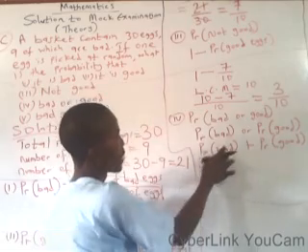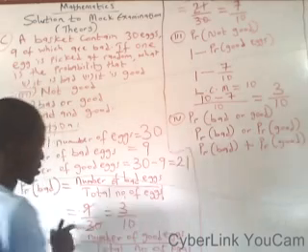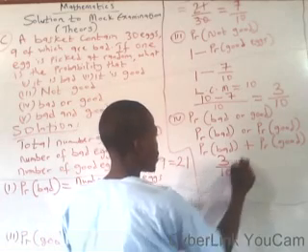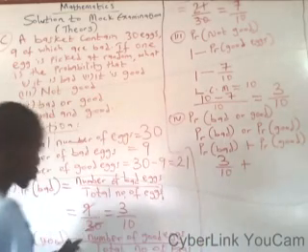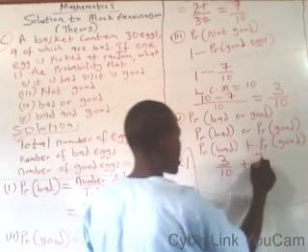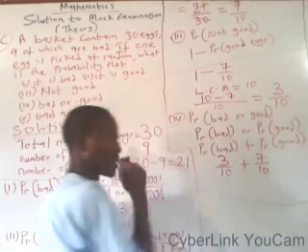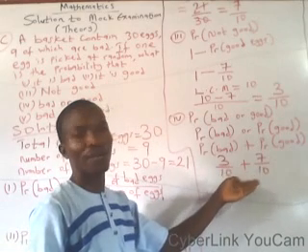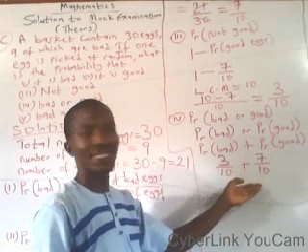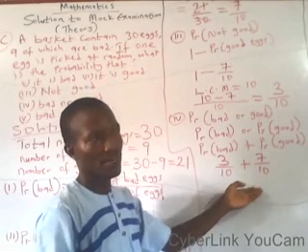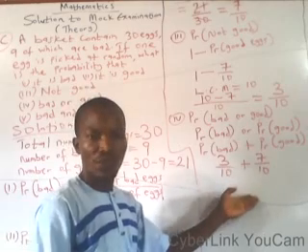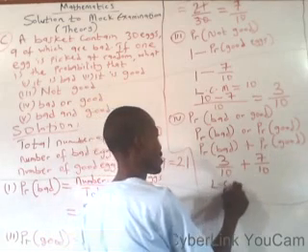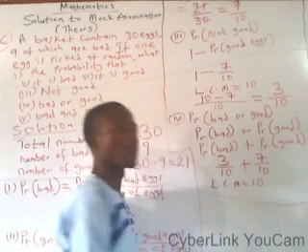Addition. What is the probability of bad? That is from question 1. We arrive at 3 over 10. That is 3 over 10 plus the probability of good. That is question 2. That is 7 over 10. This is another simple fraction which your younger ones in primary 2 or 3 can solve easily without any stress. What are you going to do? You are going to find the LCM. The LCM here is equal to 10.